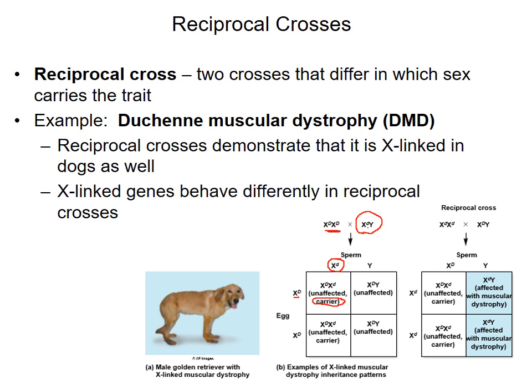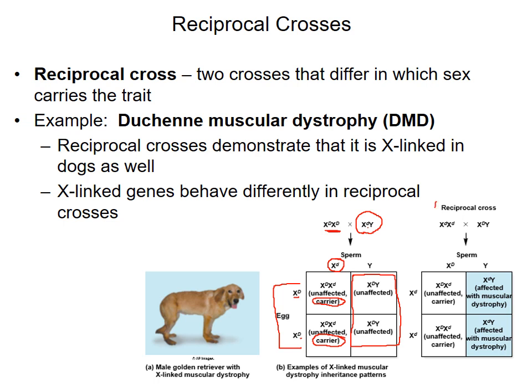But it could also mean that when it comes to the boys, look what's happening. None of the boys are affected. And the reason for that is because mom's X's are completely healthy. And remember, when it comes to the male offspring, all the X's come from mom and all the Y's come from dad. So you have a high chance that the daughters are carriers because dad's X is mutated, but because mom's X is normal, the daughters are carriers. They do not have the disease, and it doesn't affect the boys at all.